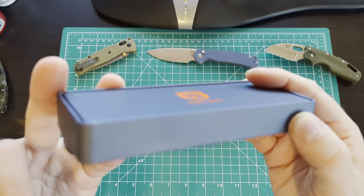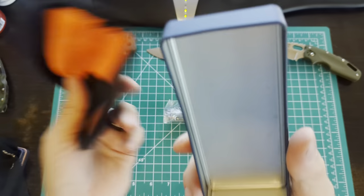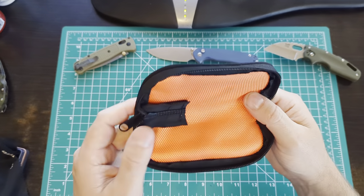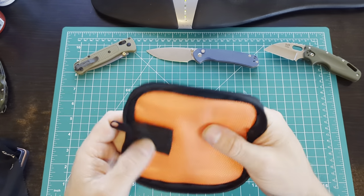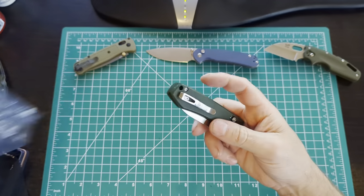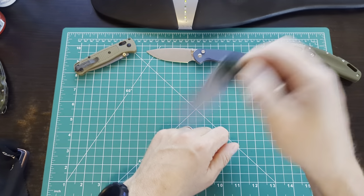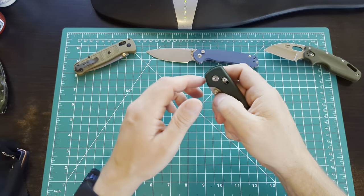Again, I don't know if the camera's really picking up on all this, but this is really, really nice packaging. Not that that matters. The knife is what matters. But for $59, you're getting a really nice little case. I kind of like that high contrast there. So they've got a bunch of different variations of it. You can get it with the button lock or their crossbar lock. Ooh, that's nice action. Oh, that's really nice.